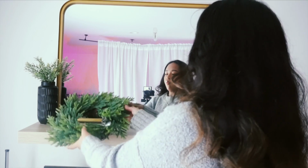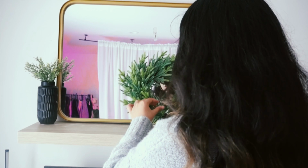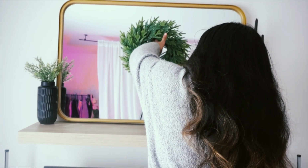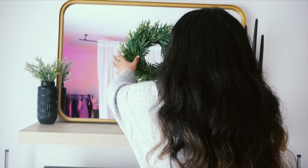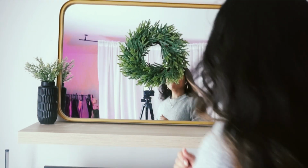So the first spot I'm going to start off with decorating is the spot that I was most excited for, which is my makeshift mantle, or the shelf above my TV. I was pretty excited for this, but it just didn't turn out the way that I imagined it to. I feel like something is kind of off. I just don't know if it's too much greenery with the wreath and the garland.